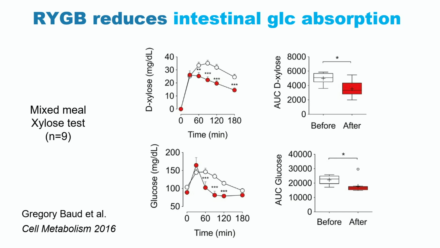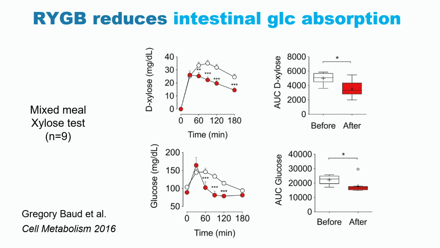So if we now look at these gastric bypass patients, before and after surgery, with a mixed meal including xylose, you have exactly this demonstration where xylose is clearly a biomarker of absorption only. Of course, you have this bottom curve that everyone knows, where glucose goes super high in the beginning because it goes straight to the jejunum, where it's absorbed very quickly. But if you look at the area under the curve, at the end of the 3 hours after the meal, the quantity of xylose, as you can see up there, is much lower than before gastric bypass.